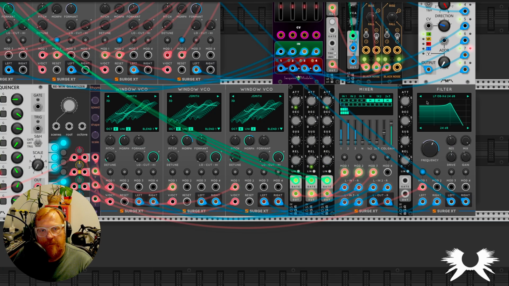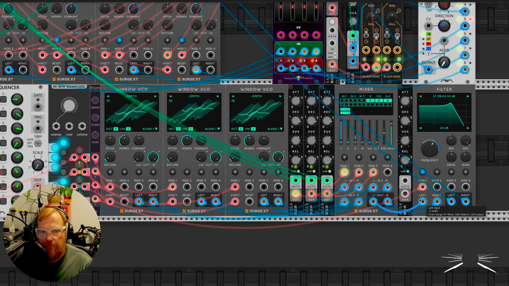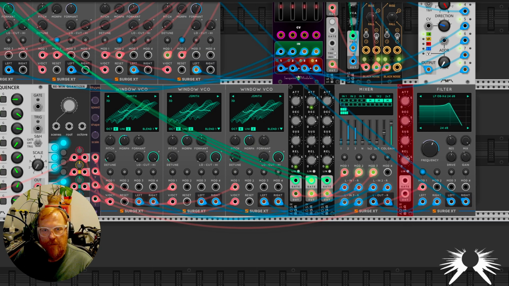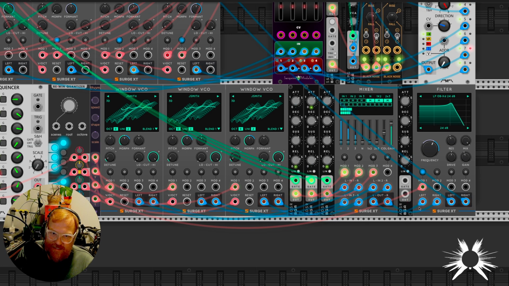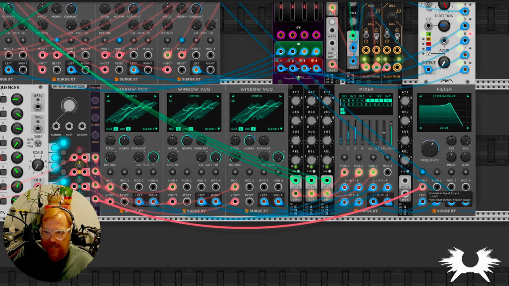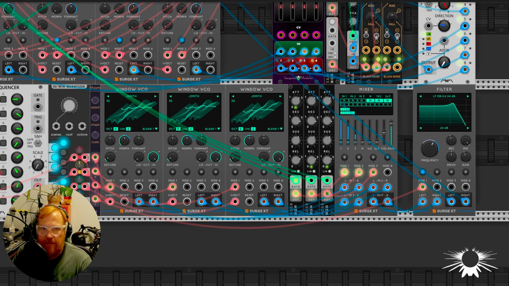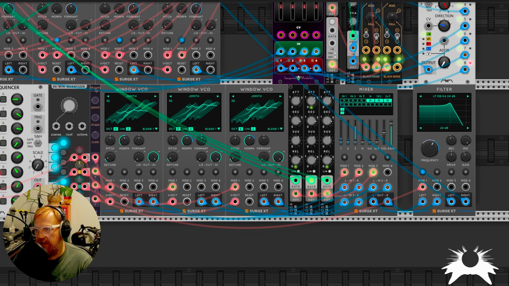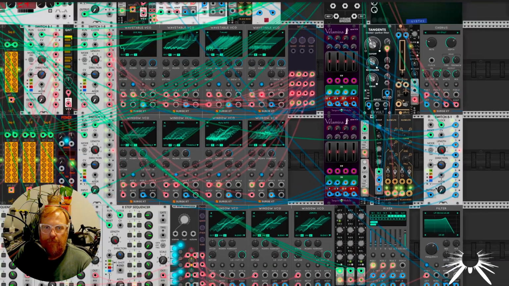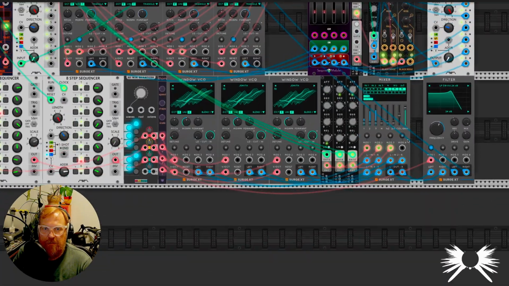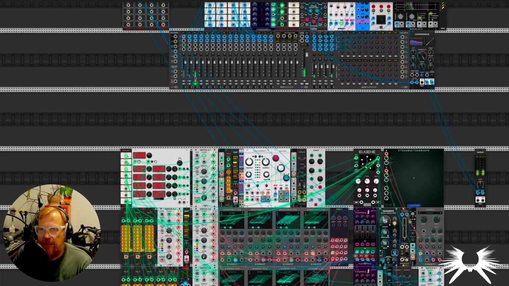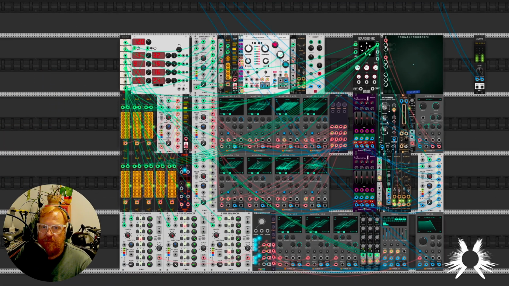And the output of that's just going into this filter here. I just noticed I'm not even using this, what do you call it, ADSR. I'm just modulating the filter with this Thomas module from Wicked. So that's that part of it. And all together, as we heard at the beginning of the video, it just sounds like this.